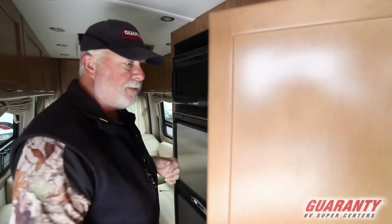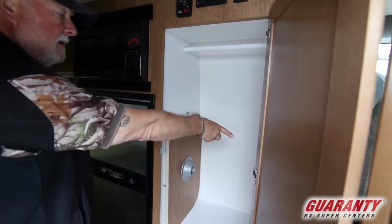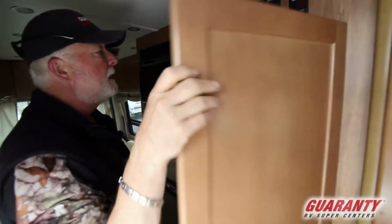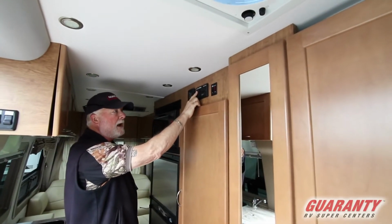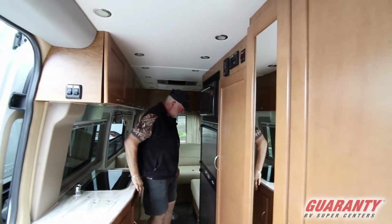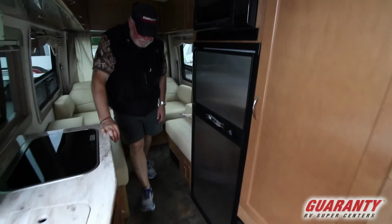But the big closet, and I mean a big closet. So here's your tabletop that fits down on the floor. The pieces of plywood are to fit this, to make this a queen bed, and of course you've got hanging space up on top. Monitor panels right up here for the generator, got 41 hours. Hot water heater, self-ignite, LED lights up above. The disconnect switch is behind this little door right here. That's your fuses and circuit breakers.